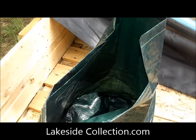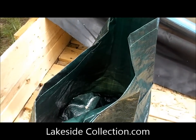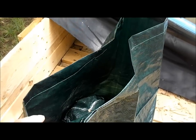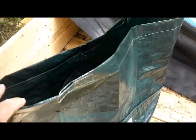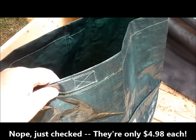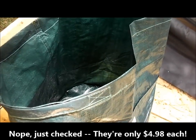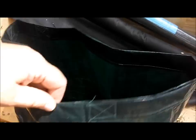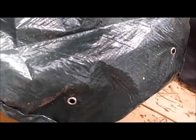They were from thelakesidecollection.com. If you go online, it's kind of a cheesy novelty catalog filled with a bunch of, dare I say it, crap made overseas. But I saw these and I thought, they were like seven, eight dollars a piece, and for that kind of money I will give them a try. And I was pleasantly surprised. They're a little smaller than what I'd like, but not a bad size. They're about 24 inches deep, and they have grommeted drainage holes on the bottom, so that was good.